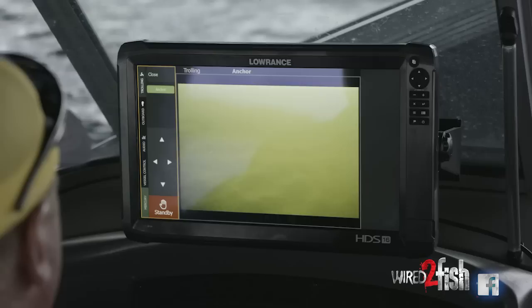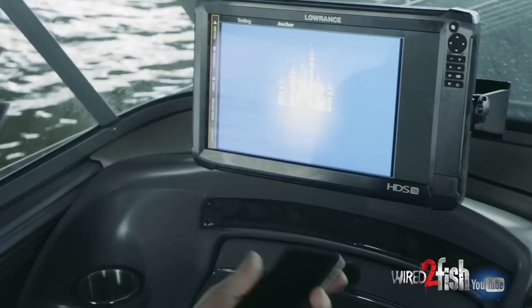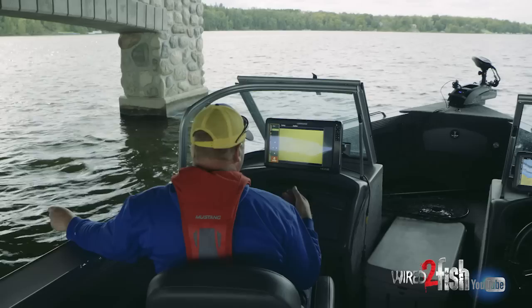You can also use it to keep the kids occupied. I've actually got a portable DVD player in the boat to put movies in — you get a couple extra hours of fishing time. And if you have a smartphone and want to watch Netflix on here, all you have to do is get an adapter that goes from your phone to RCA, and away you go. You have your video playing right on your HDS units.